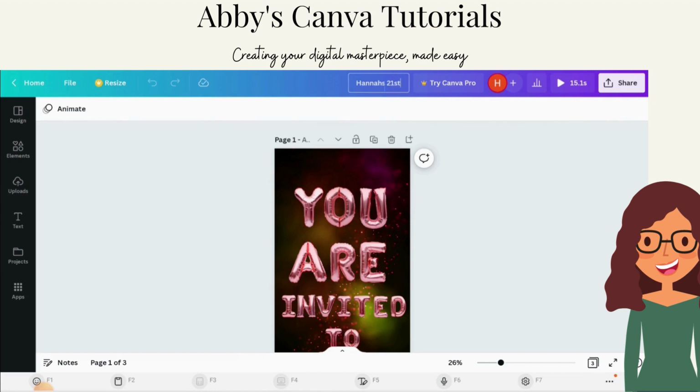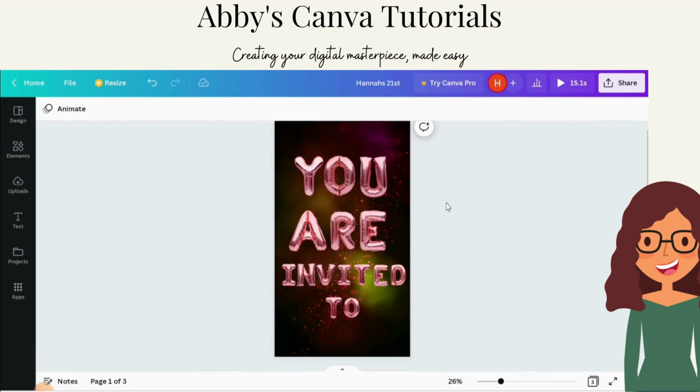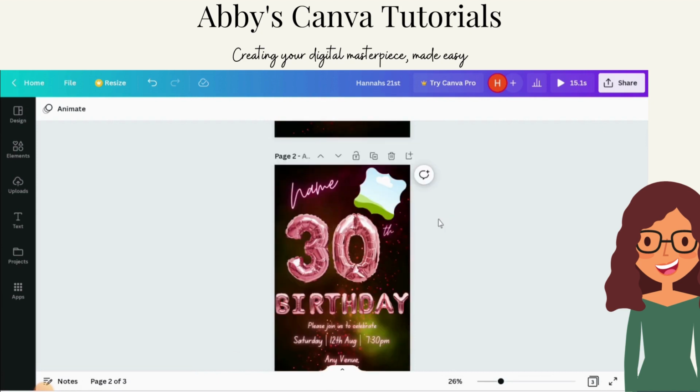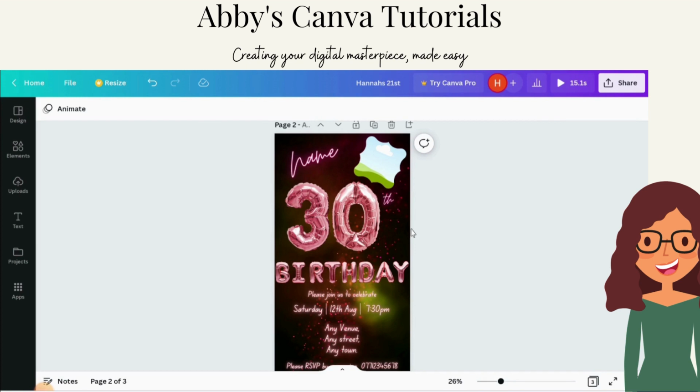You will hear me refer to elements during this guide. An element can be anything that makes up a design: a text box, an image, a photo, or a background. Some of the elements within this design are animated. We will show you how this works and how you can edit the design to your needs.